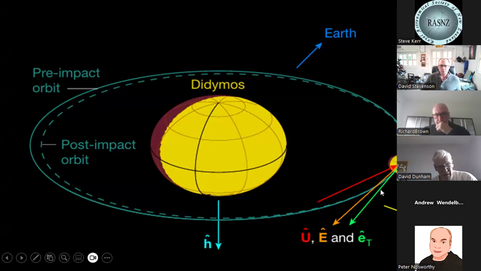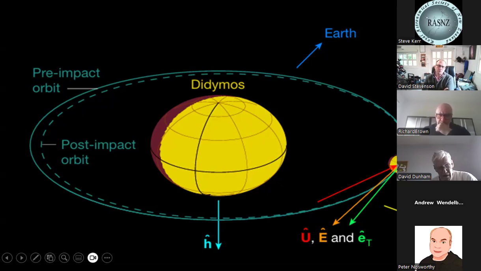Dimorphos in the orbit was coming in this direction, the orange arrow. Sorry, the green arrow is where Dimorphos was coming. The DART object, the DART thing, was coming in this direction, and stuff was thrown out from Dimorphos in that direction. The primary purpose, or measurement thing, of the impact was Dimorphos coming this way, bashing in that direction.